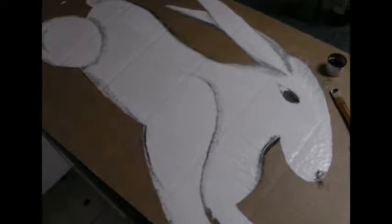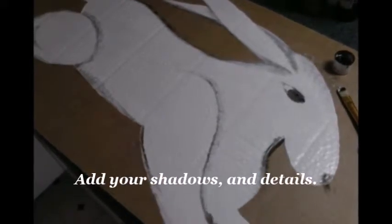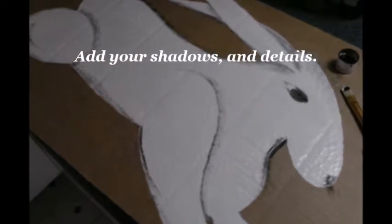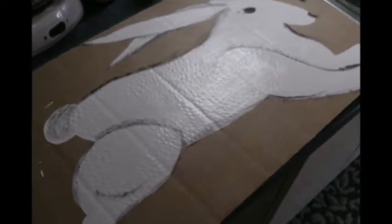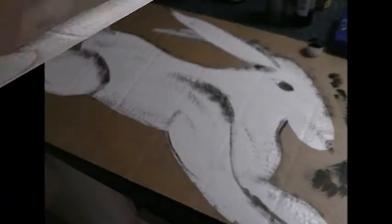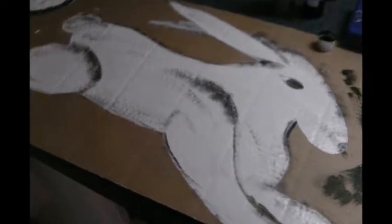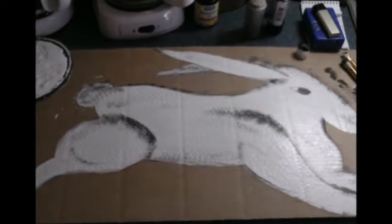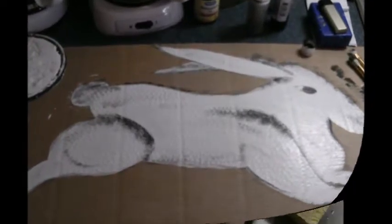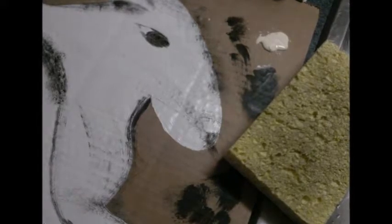So now we get to start the fun part where we add our shadows and our details to the bunny. See, we brought out his legs and his little tail and his eyes there. Got him a little bunny nose. A few more shadows for the top of his forearm, bunny arm, whatever that is. And here we've got pretty much all the shadows we want for him. And he's looking like a bunny.